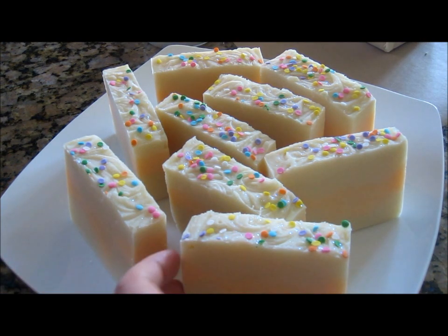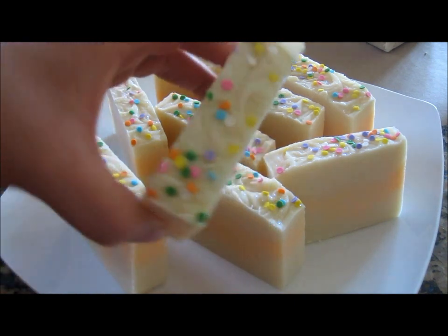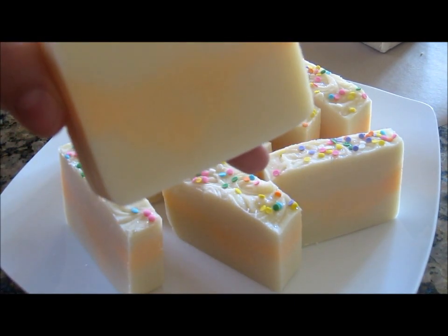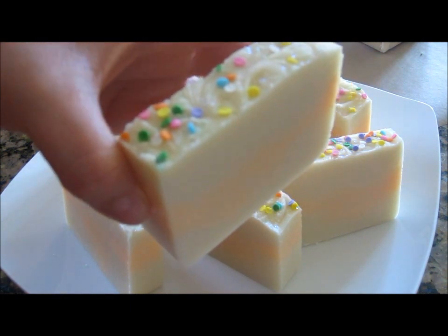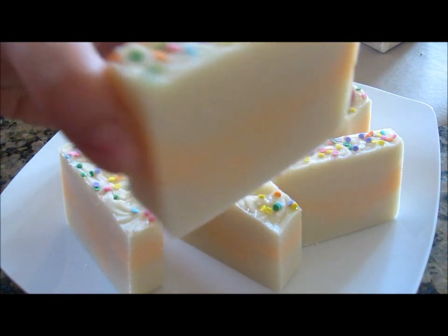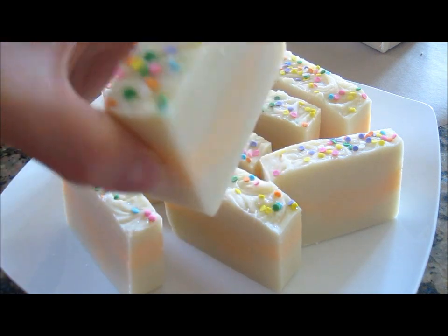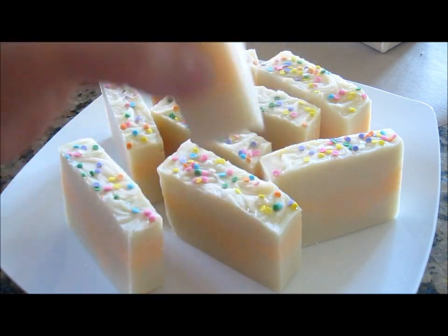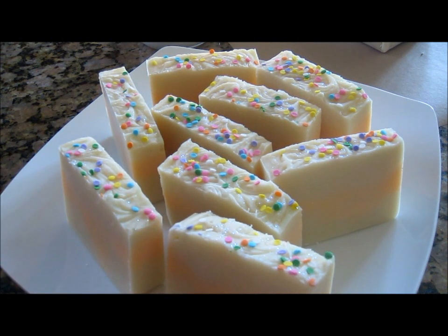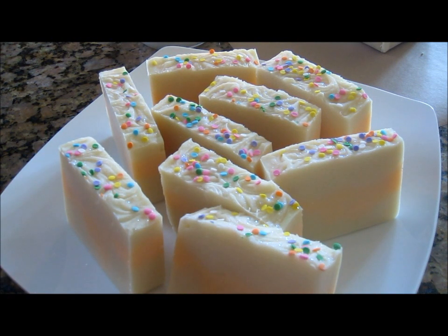So here's another bar. And I just left the soap uncolored except for a little peach in the center, and with the cute sugar sprinkles. All right, I will cut the other one and I will be right back.